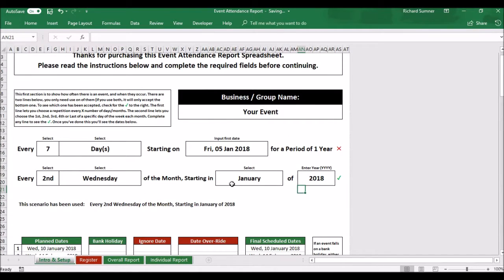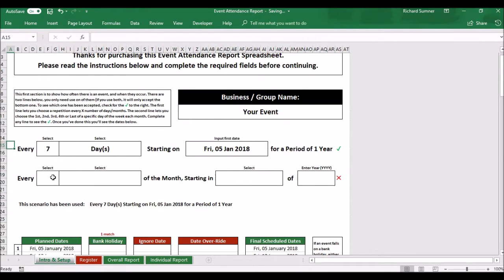But now because you've selected the second one, you can see there's a green tick. It's taking the second one. It's not taking the first one. So you can only use one of them. So it's pointless filling in both. If you leave some of them blank, I'll just remove all of them for now, it'll take that one. So it's got every 7 days.